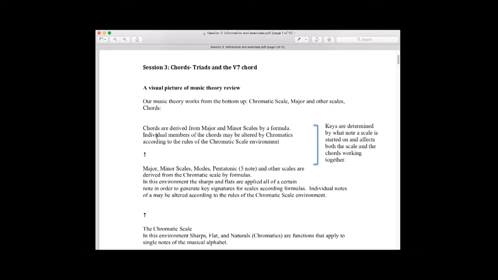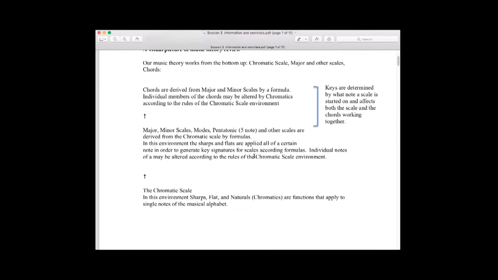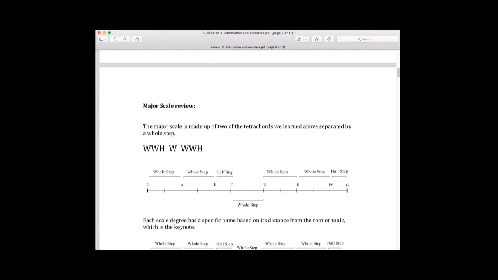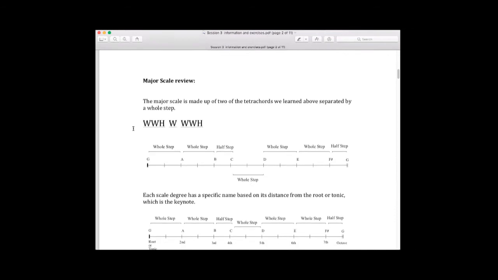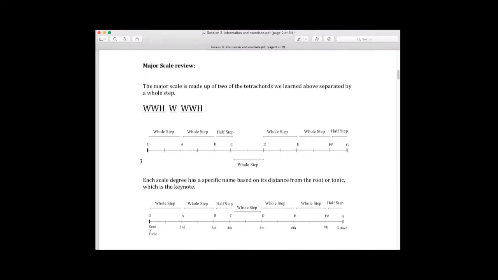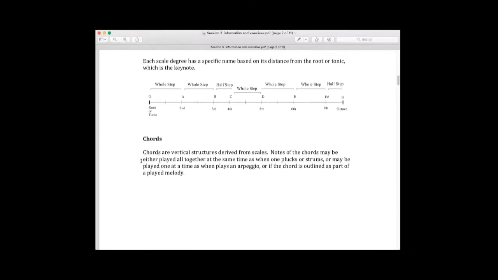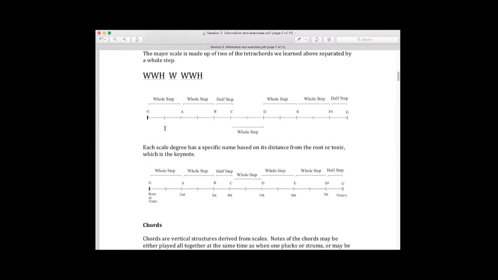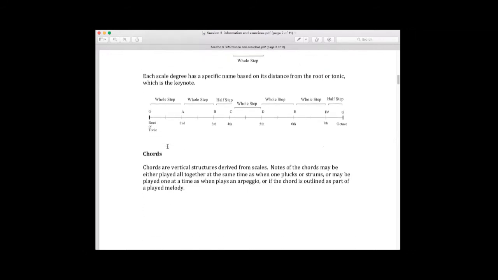Chords are the vertical structure, the scales are the horizontal structure. All right, so we just looked at this, the major scale review. We just looked at that with the two tetrachords. So this you need to keep in mind because we're going to lay our chords over the major scale.